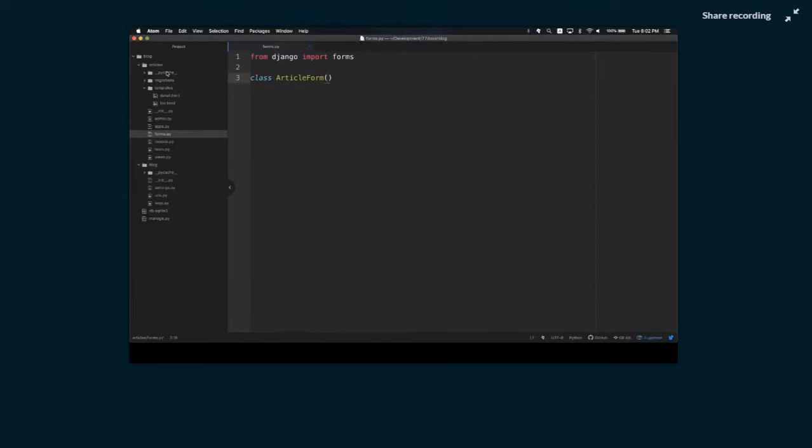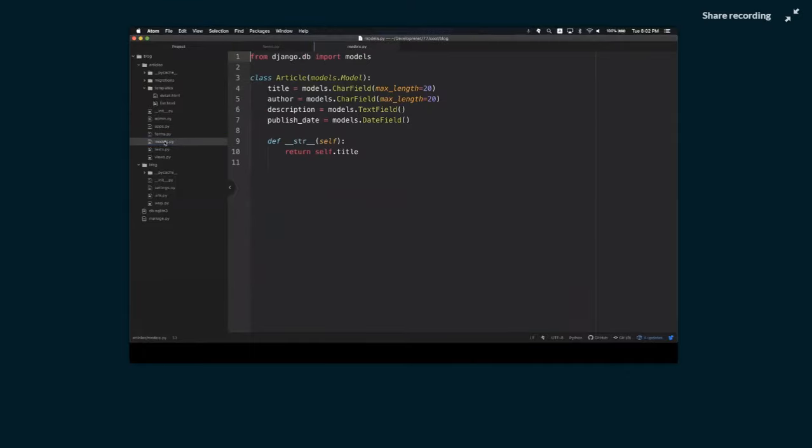All right, so the type of form that we're going to create is something called a model form. Give me a minute to write the code, and then I'll explain it to you. Before writing that, I'm going to open the model, keep it up there, so that we can compare.